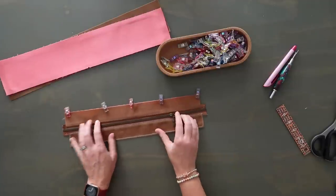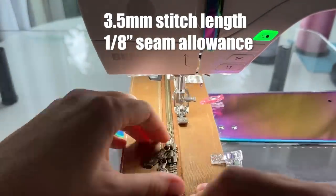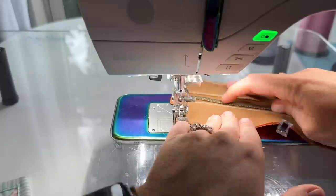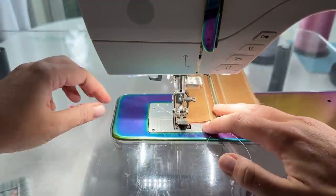And again, since I already adhered my Decovil Lite, I don't need to leave an opening for foam or anything later. I am just going to top stitch along the zipper at an 1/8 inch seam allowance, and then also baste along the sides and the long edge also at an 1/8 inch seam allowance.